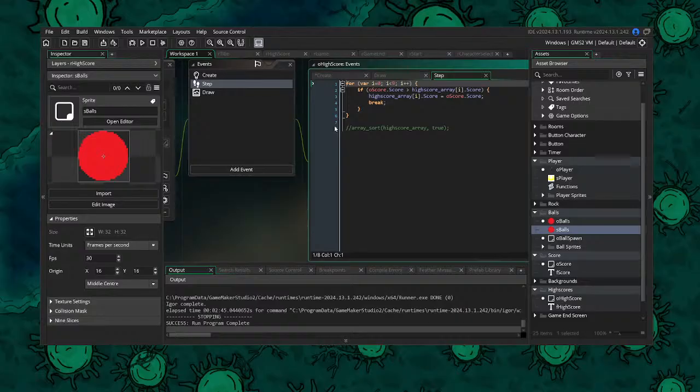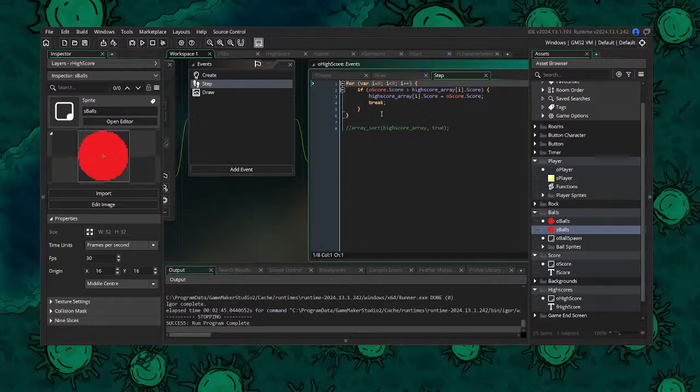Score. Like, theoretically, this should work.